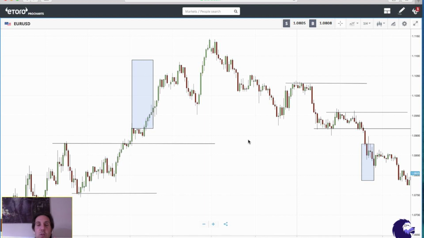It can be 1 minute, 5 minutes, 15 minutes, 30 minutes, 1 hour, 4 hours, 1 day. I personally use it on 1 hour, 4 hours, and 1 day, but you can use it on lower time frames for scalping. That all depends on you. It's a great strategy and has a very good risk reward, 1-1. You can even make 1-2 or 1-1.5.